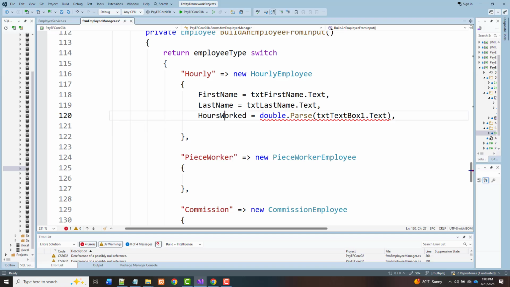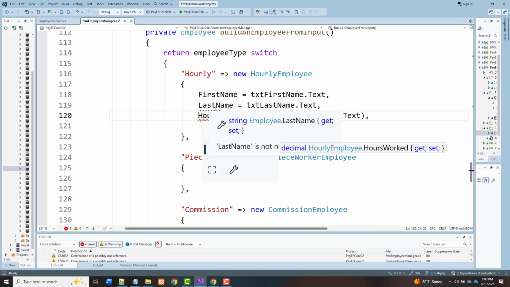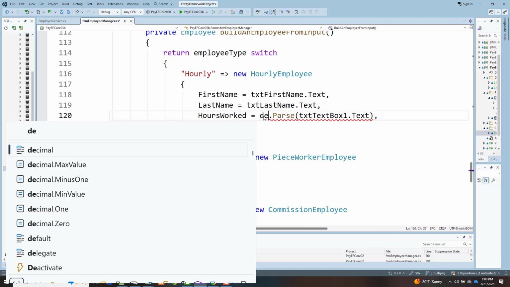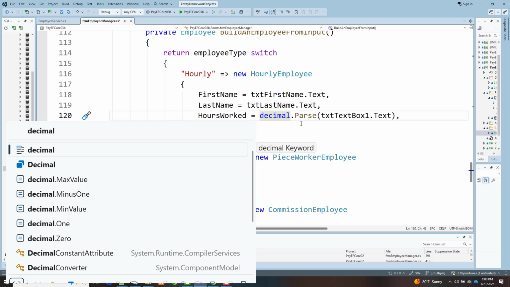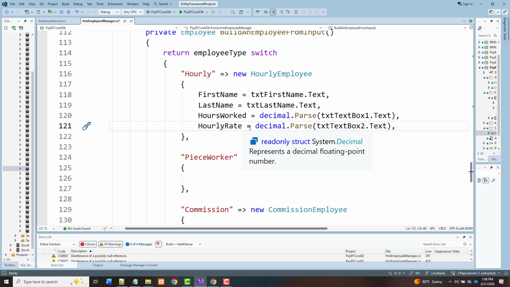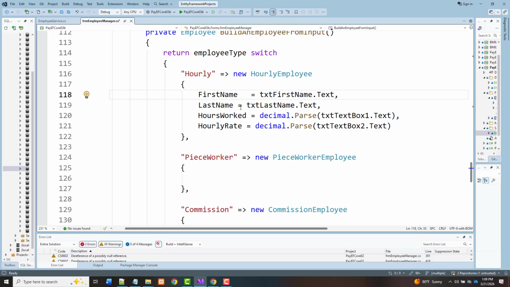Maybe that's just hours, I don't know. Nope. It is worked. Now I may have made this a decimal, I don't know. Yep. And finally, hourly rate is the same thing, but we don't need a comma at the end. Let's pretty this up a tad.